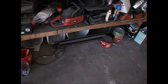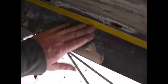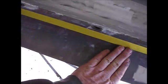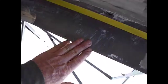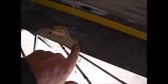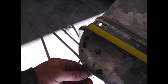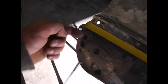Or I can use my metal brake, which I think my metal brake isn't this wide, but it might be. So if it is, I'll shape this piece of metal, I'll butt weld it, or I'll even tuck it just underneath the door skin just a little bit and weld it. And before I do that, I'll go ahead and put my bend here just to get it started. And of course here, there's no metal brake that's going to do that. So I'll have to slice the metal and then get it worked around.